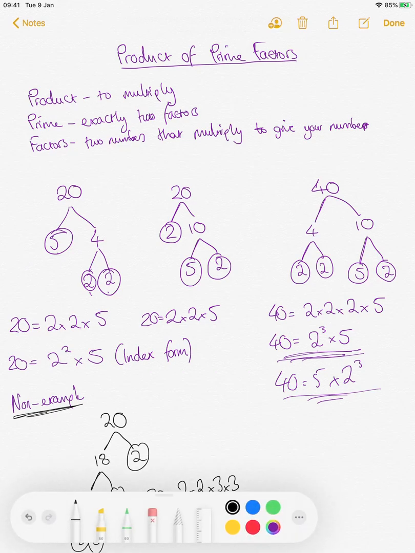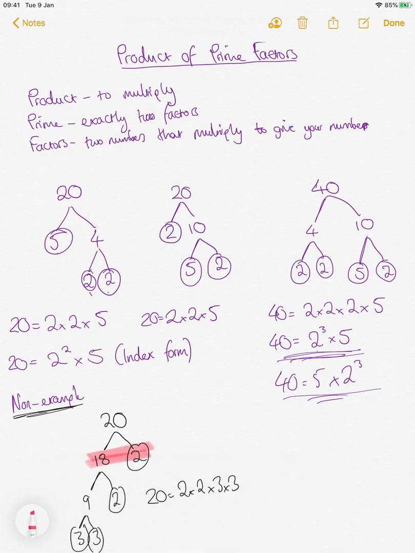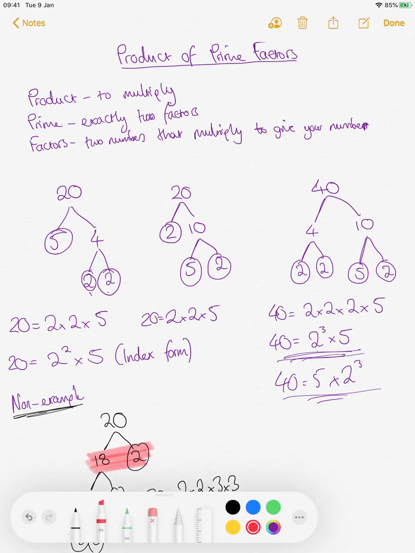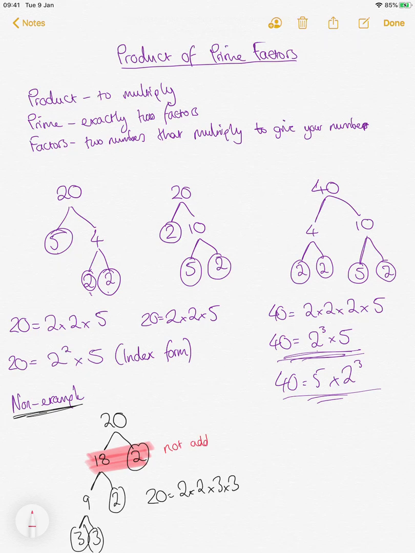Well, the mistake that I made, and it's a common one that people make, so look out for it, or try not to make it, is that instead of doing the factors, I do two numbers that add to give the top number. So we do not want to have two numbers that add to give the top number. We want factors. We want two numbers that multiply. So I'll just make a note of that. Not add, but multiply.